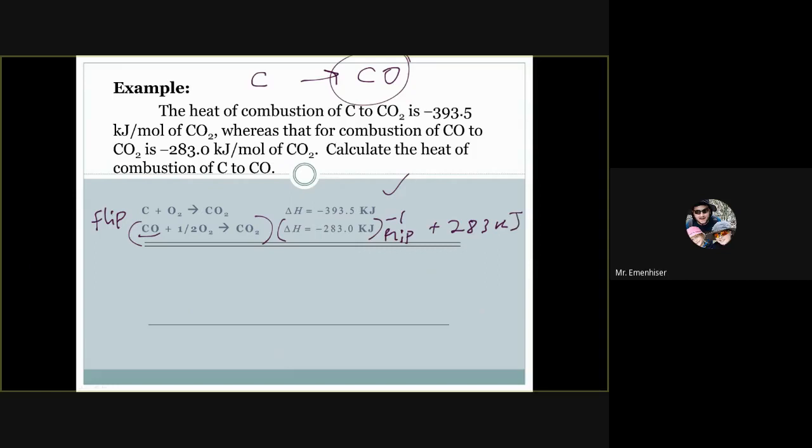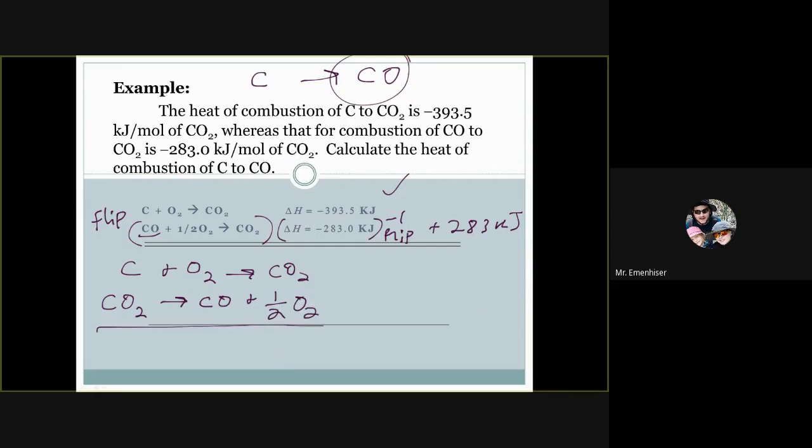So then let's write our two reactions together. The second one flipped, and then see if they add up to the reaction that we want. All we know right now is that carbon needs to be a reactant and carbon monoxide needs to be a product. And we're just given these two reactions. So we're going to work with what we have and produce a reaction that will give us that. So we have C plus O2 makes CO2, and then we have CO2 breaking down to form CO and 1/2 O2.